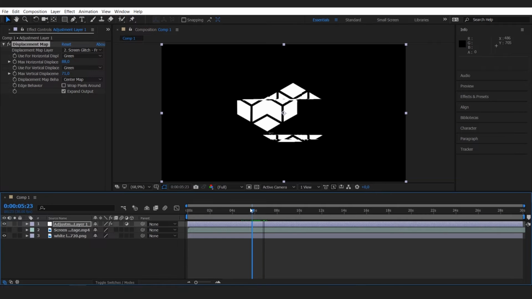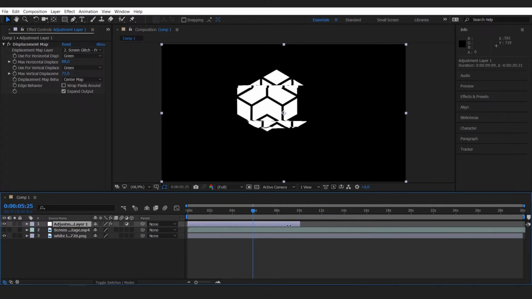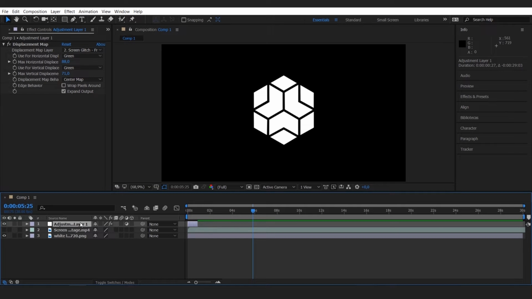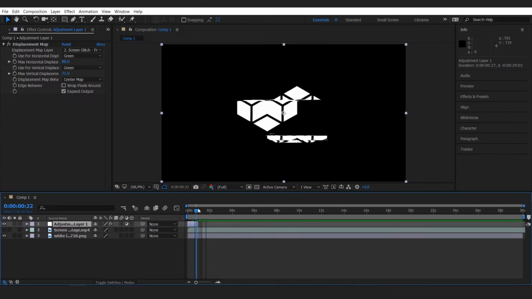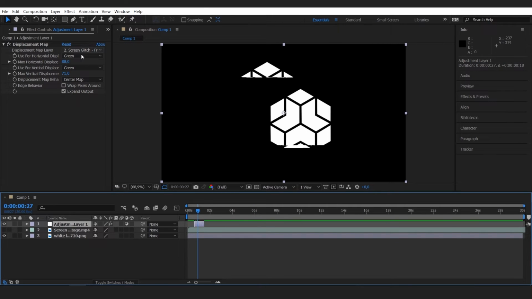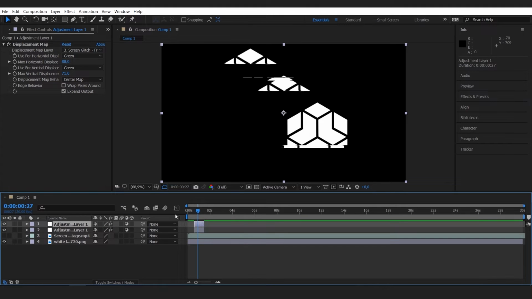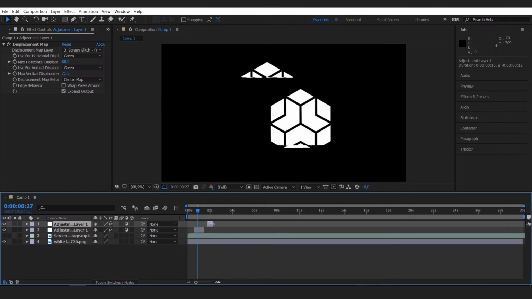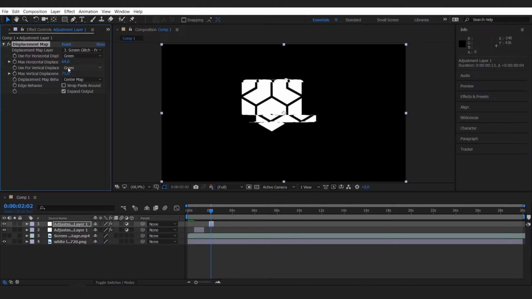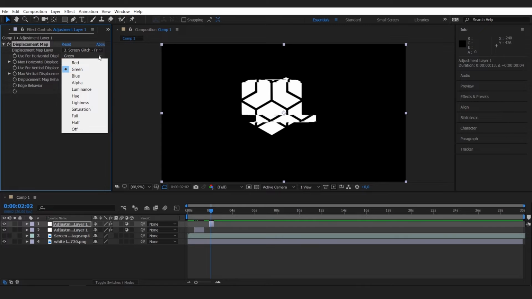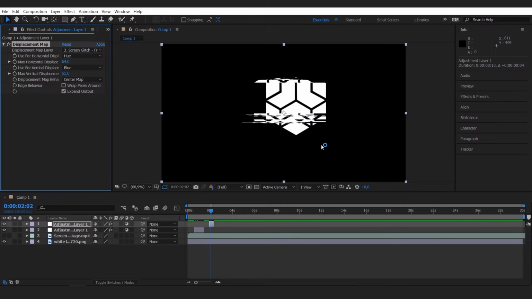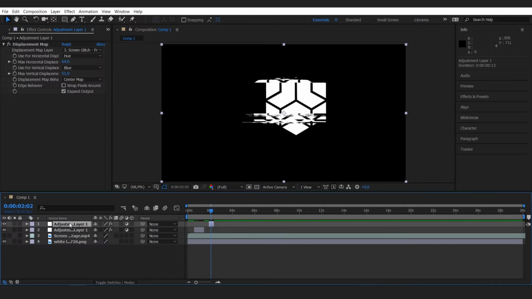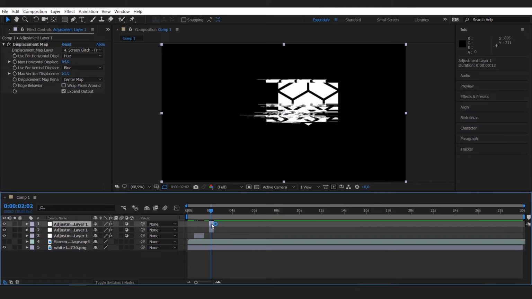We already have the effect, so what we're going to do is trim the layer in time and duplicate it as many times as necessary. Then we'll modify the settings for each of them so it does a different kind of effect and it's a bit more real. We're going to set these to 60, for example, and we'll change this to blue and these to hue, for example. We'll duplicate again with Ctrl D.